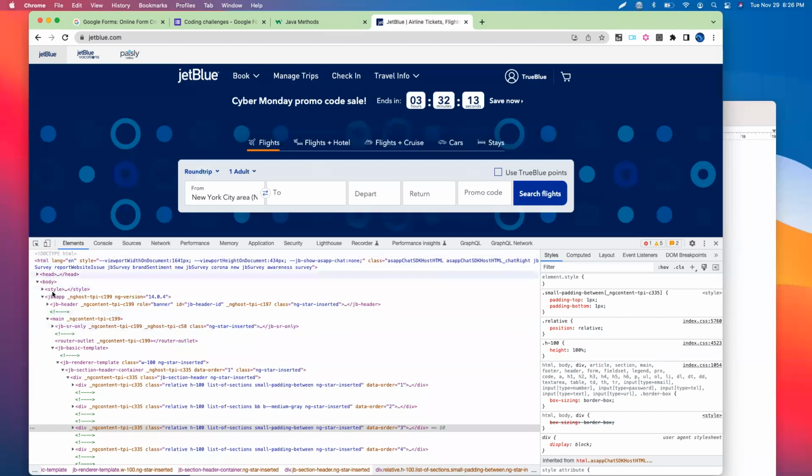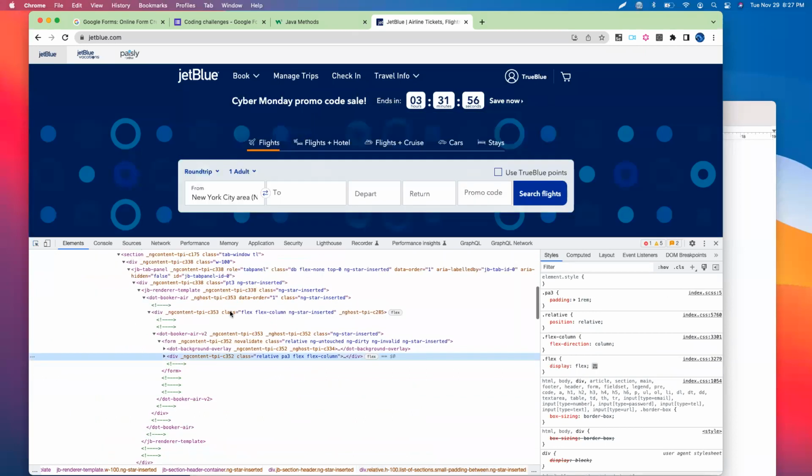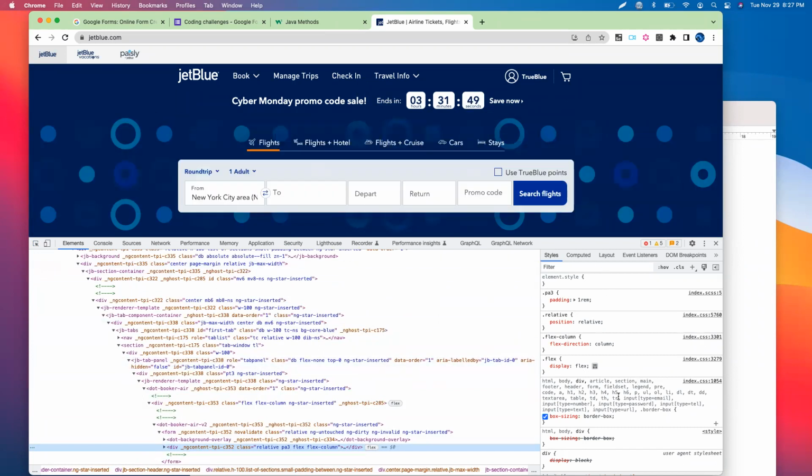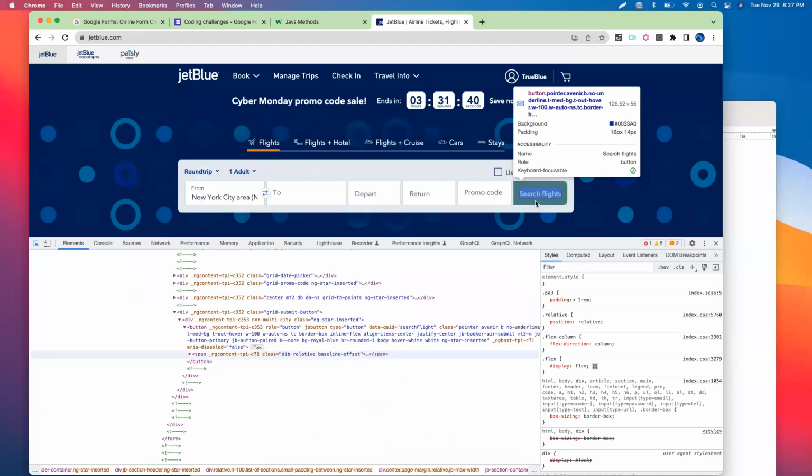The first part is HTML that you see here, and HTML is responsible for the structure of the application, how it's displaying things and where it's displaying. For example, the footer and header and this box right here, as you can see, I just use the selector, I can see exactly where it is. And then you have CSS. CSS is responsible for, I would say, more on the looks, right? Making it nicer looking, more pleasing to your eyes.